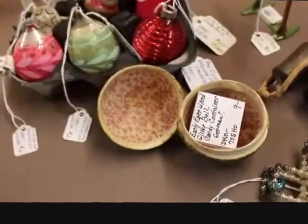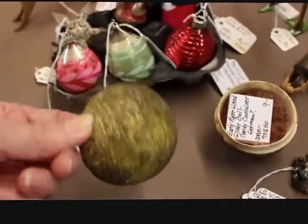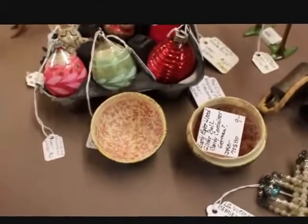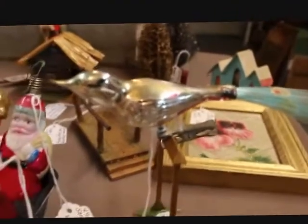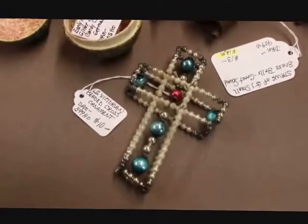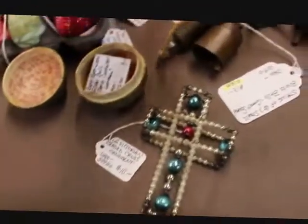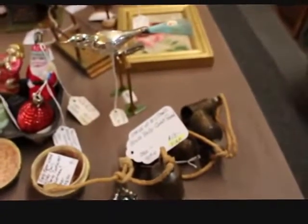This piece is a candy container — it does have that interior that you see in these early German candy containers with that glitter look to it. I do think it's German, even though it doesn't say Germany, and it is $9. There is a blown glass bird ornament that clips on — he's $10. Here is a beaded cross ornament from the Victorian era where they made these early beaded ornaments, and this one is priced at $10. And here — it's got such a great ring to it — those are camel bells, and that string of bells is priced at $13.